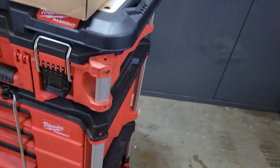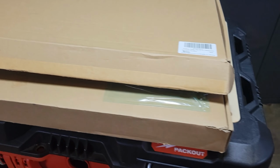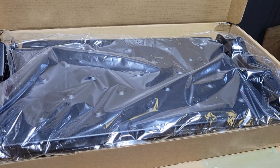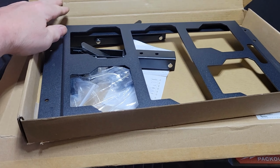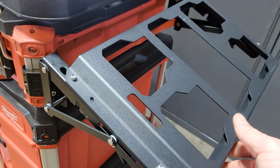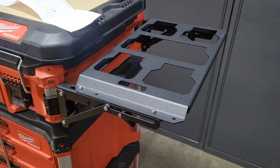Next, on the top box on these side rails, I'm going to add a couple accessories I got off of Amazon from a company called Bpopo. They include a folding tray and a folding Packout mounting plate. This attachment is now on. Now, it is very critical that you follow the instructions. I learned the hard way.